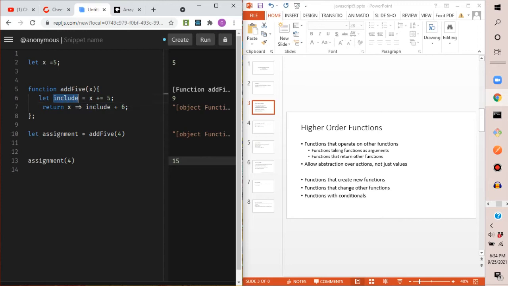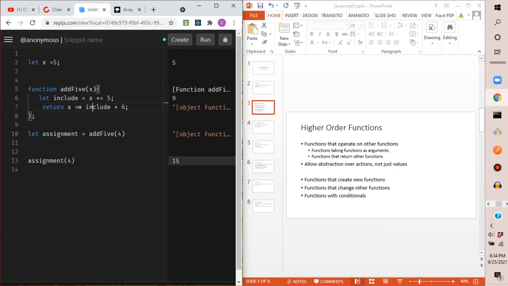So you can call it in there. Now, you can't go vice versa, right? If I was to say in this function, let include, you can't call it outside of that scope. But because this is global to this, it is allowed.